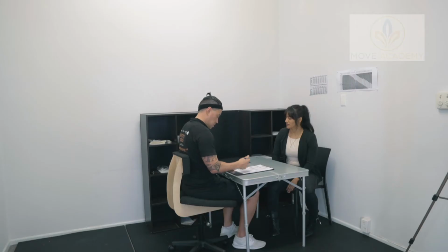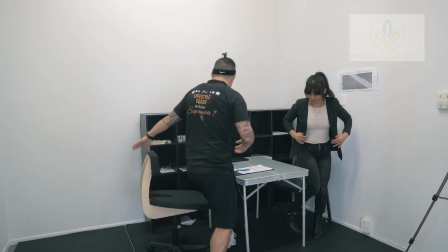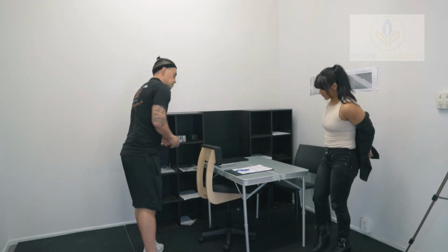Is there any other measurement that you'd like to take as well? We can take the waist, the chest and the glute. We could take an arm or a thigh girth measurement. Maybe the thigh as well. Thigh, interesting to see how the running goes. Yeah, perfect. All right, let's do that. Just get you to stand up for us.